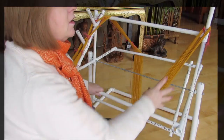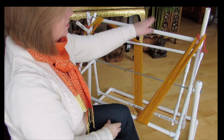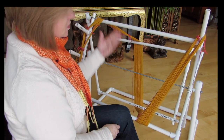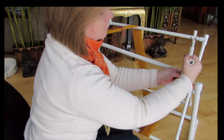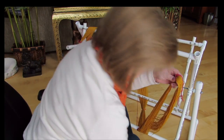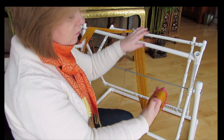And then we come up to the end peg. What I'm going to do is brace this warping mill so that it doesn't spin as I take the warp off. To take the warp off, we just pull this peg out. I'm going to separate that line and just let that fall.